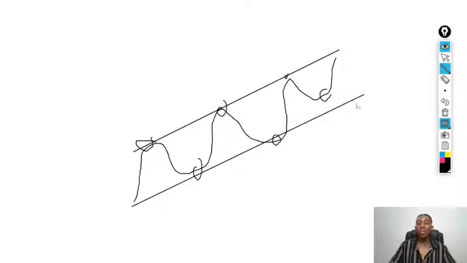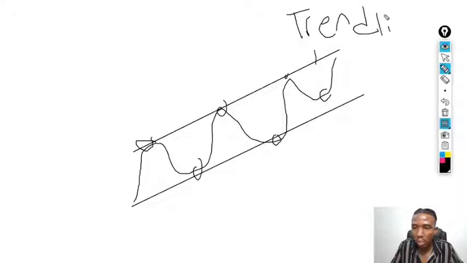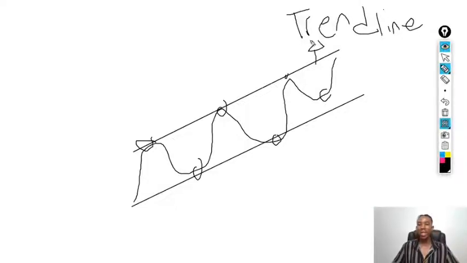Now after we've seen our turning points, they can be perfect. After identifying them, we see that we have higher highs at the top and higher lows at the bottom. So what have we identified? We have identified an uptrend. Many people know this line here as a trend line. They are not wrong. This is known as a trend line. However, it has another name as well.